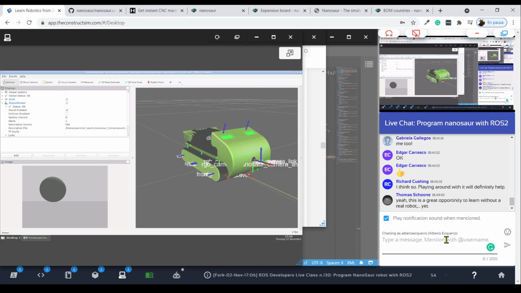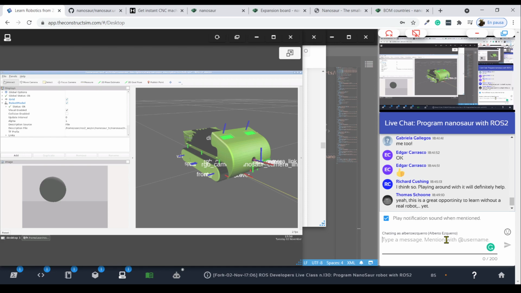So that's why we always like to start working with simulations, and then we try to recreate in the simulation the real environment as accurately as possible, okay? This allows us to test many things, create programs, and start playing with the robot without having to worry about causing any kind of damage to the real one.